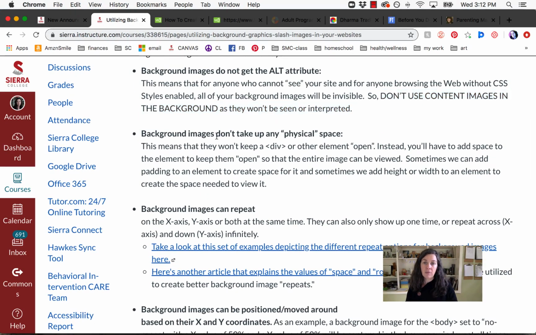Moving down, the next one in here is that background images do not take up any physical space. What we're used to when we apply an image using an image element is that that image takes up space on the screen and other items cannot be occupying the same space that they occupy. So they're part of the normal document flow, which means that when we put content into our code, it's going to show up in a specific order with block elements taking up space and owning the whole block, and inline elements flowing in line with the content.